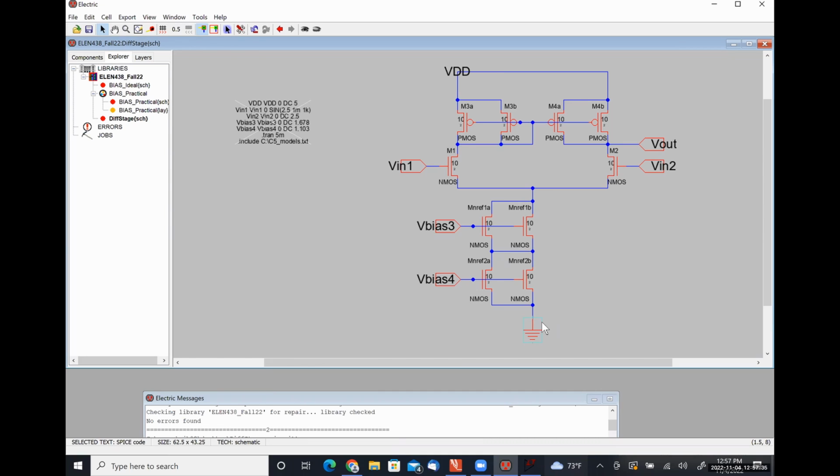When I went into this and checked it for the two NMOS, it was almost identical to what you're getting on these ones. The only difference is 1.677, because I was checking this. It looks like the only difference in V bias 4 is 1.0289, so it's 1.03. Yeah, so it's almost identical.